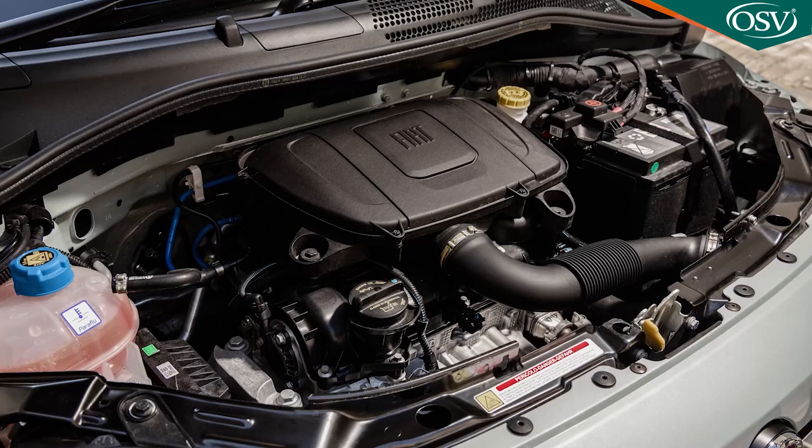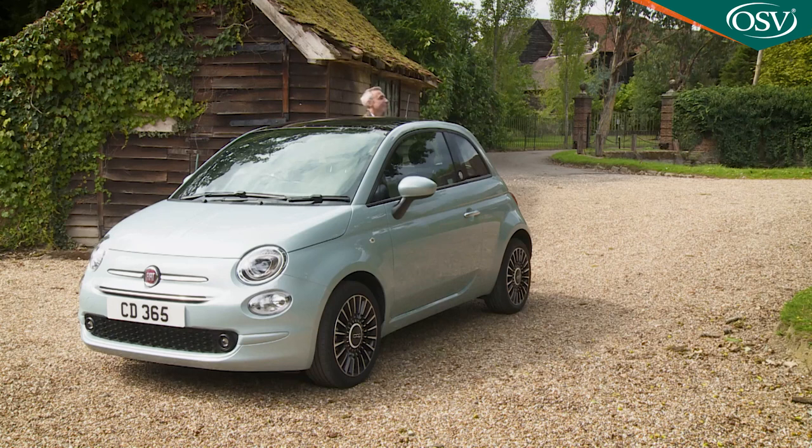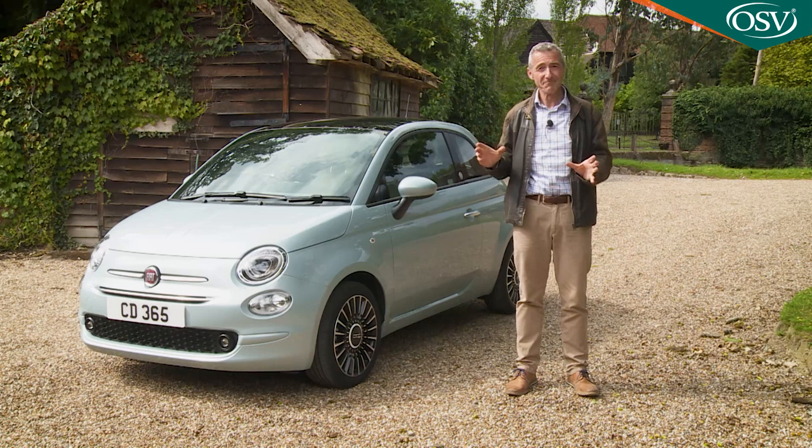And thanks to the addition of that mild hybrid power plant, there's no longer the feeling that you're putting up with an old nail beneath the bonnet to get all that trendy tinsel. In summary then, this car remains as likeable as ever. Choosing a fashionable little runabout can often be a risk. Here, though, is one you can enjoy without a worry.